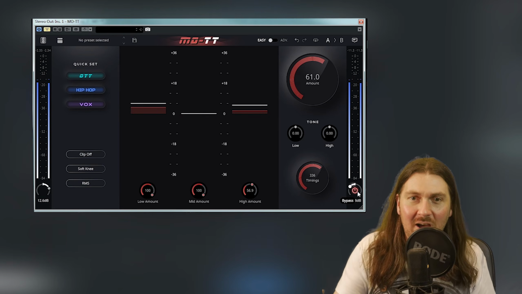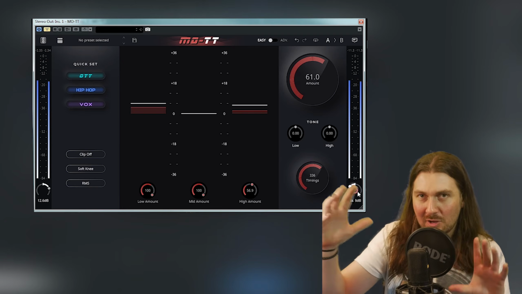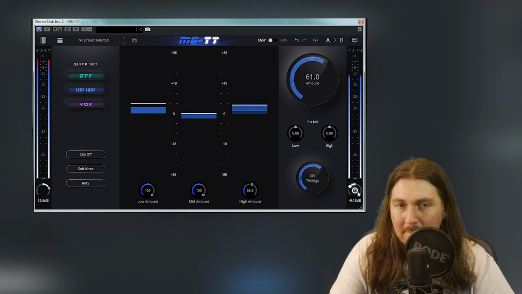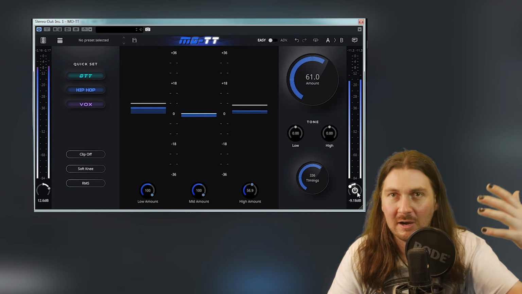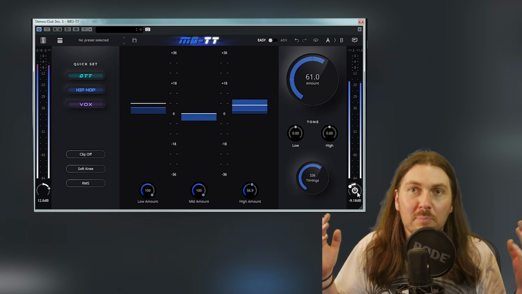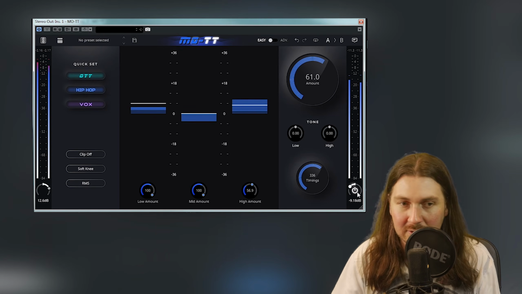So it is adding life, it's adding a little bit of movement, but it's also gluing together. But you are getting a little bit of noise as it's pushing those highs up with the upwards compression, and that's something that I see people don't understand. It is going to push all the noise up, especially when there is no sound.